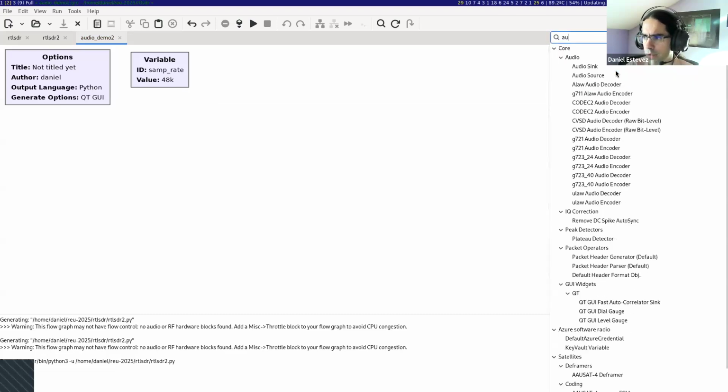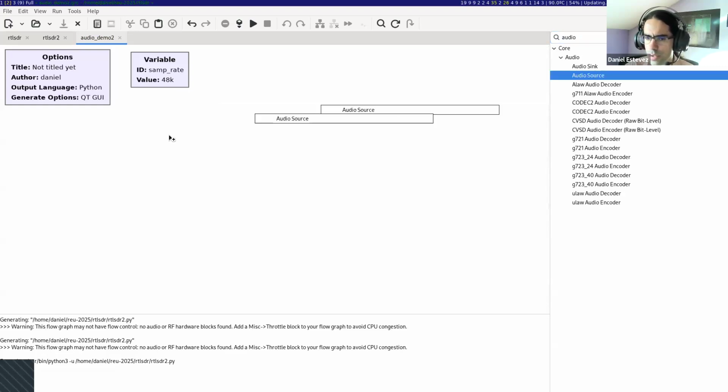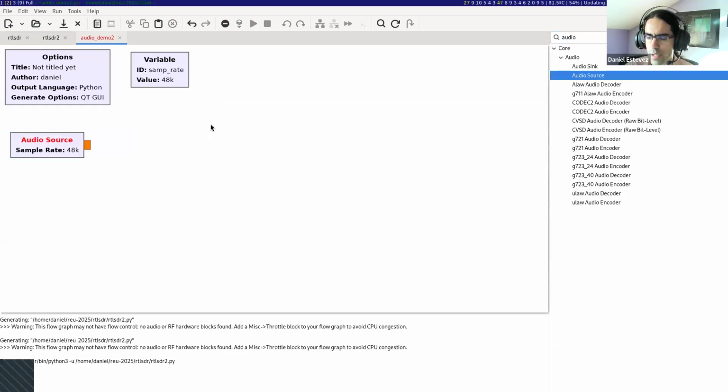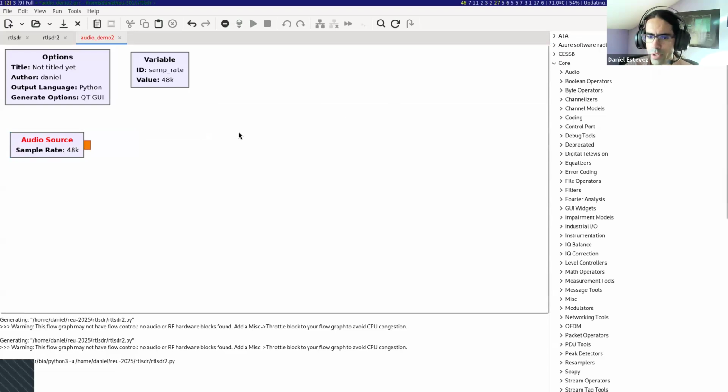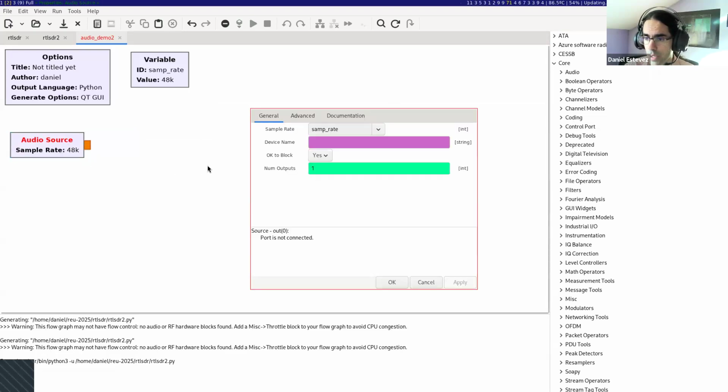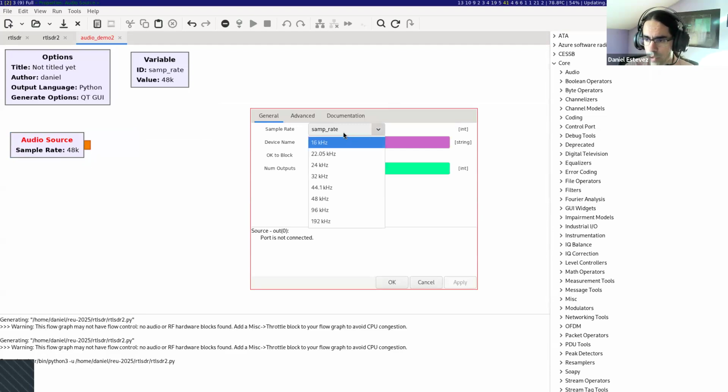And then I'm going to use the audio source for the first demonstration. So audio source basically means take the signals from the microphone and put them into GNU Radio. So things to realize: sample rate. I'm choosing sample rate, but you can see here the list of common sample rates for sound cards, and 48 kilohertz is one of them. Device name, you can usually leave this blank, and GNU Radio will choose the default sound card, which is oftentimes the appropriate one.